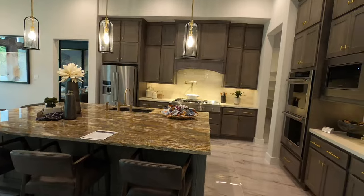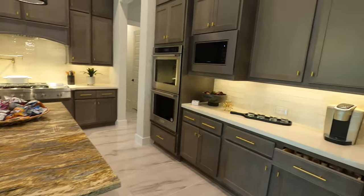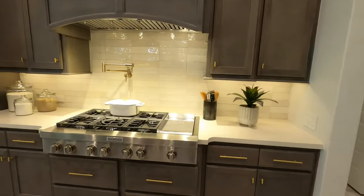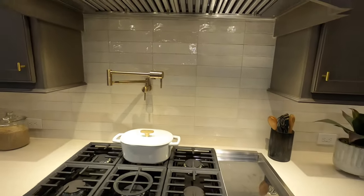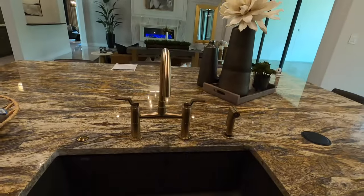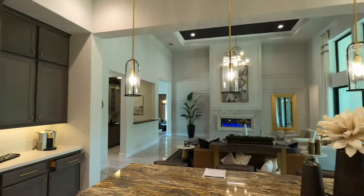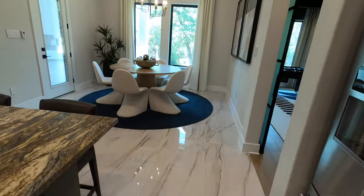This kitchen is really well done — giant island set up here. Love this color of granite, it really jumps out at you. Lots and lots of cabinet space. They do use KitchenAid appliances, which is really good quality. This is a gas community, so you're going to have your cooktop burners. Love the fact they've got a little griddle and a pot filler. They've got my favorite sink — the granite composite sink — single basin and lots of space. Really cool views from the sink itself of the whole kitchen, and you've got your little breakfast nook space right there.